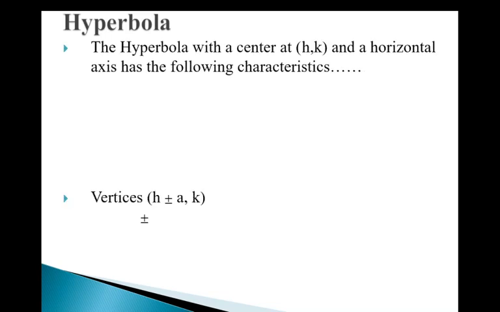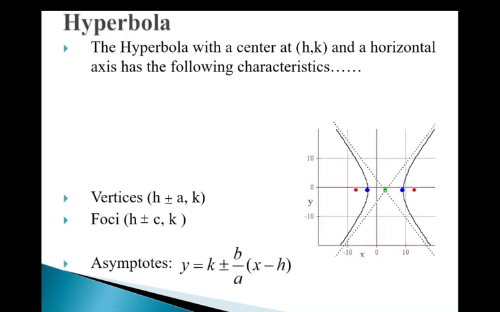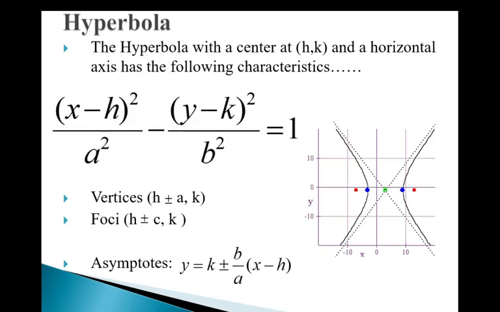So, the hyperbola that's horizontal looks like this. And again, we know it's horizontal because x squared comes first. So in a hyperbola, if my x squared comes first, so if it's x squared minus y squared, the hyperbola opens up left and right. That's what we mean by a horizontal major. And these are the equations for the vertex, the foci, and the asymptotes. Notice that the asymptotes start at the center, that's why we have h and k, and then the slope comes from a and b.